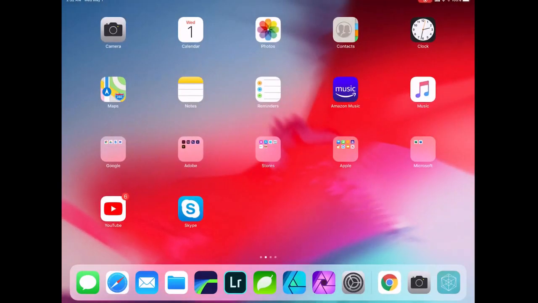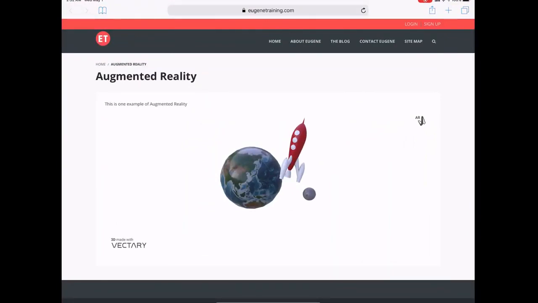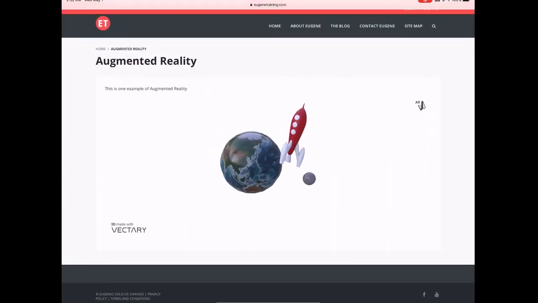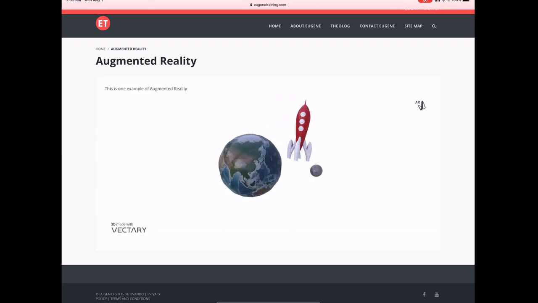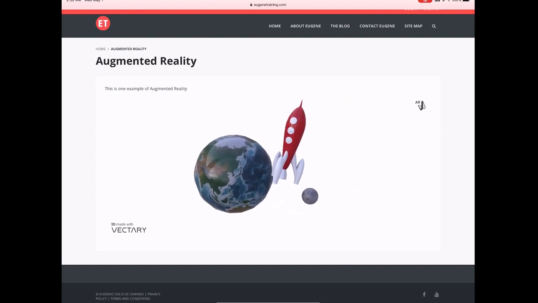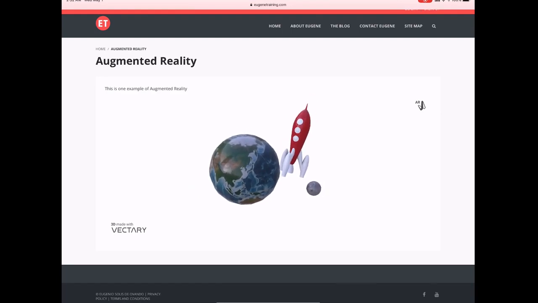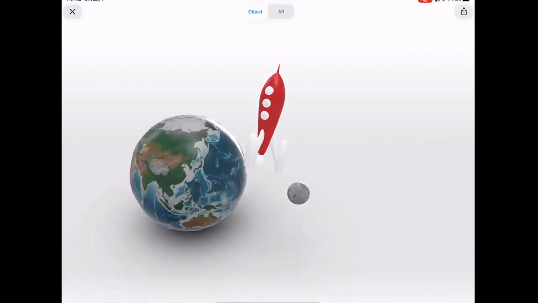Now I'm here on my iPad, and I'm going to go to Safari. You have to use Safari in order to see this. You see this is the same page, and I can interact with the 3D elements. I can move using gestures: if I pinch, you can do this, and if I rotate, you can do the same. On the top right, you can see the Vectary icon with the AR. If I click on it, this opens the viewer, it's loading the object at this moment, and you can see I can interact with the object like this.